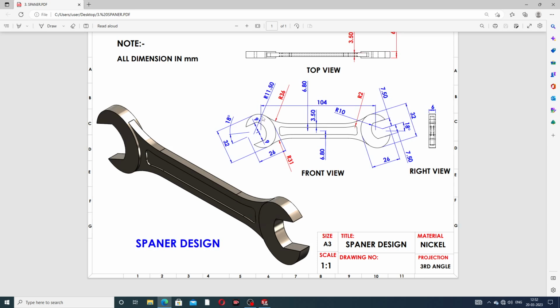Both sides have an ellipse, with a major axis of 32 millimeter and a minor axis of 26 millimeter. Both sides are the same, and this angle is 18 degree. This length is 6 millimeter, and this thickness is 3.5 millimeter.